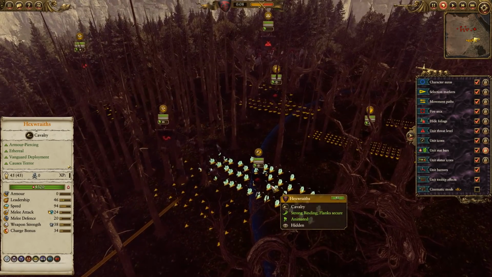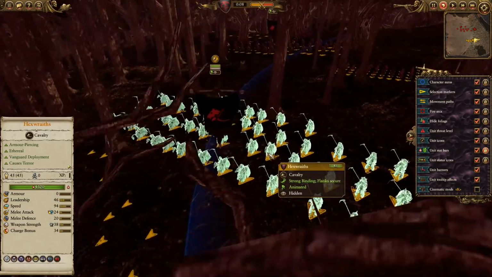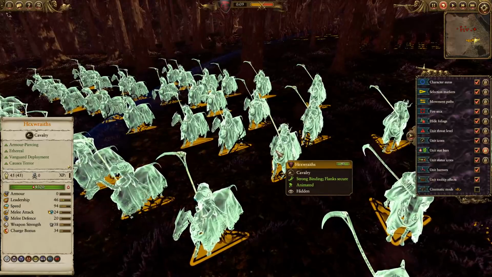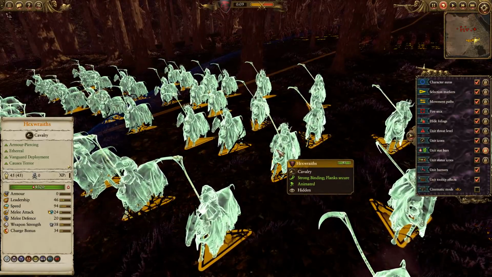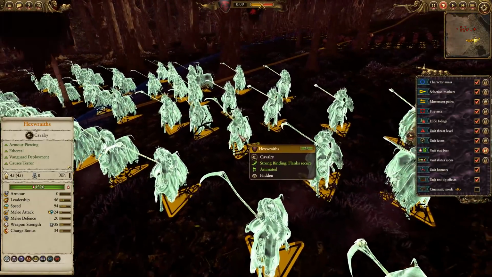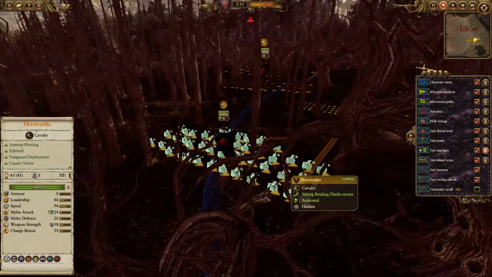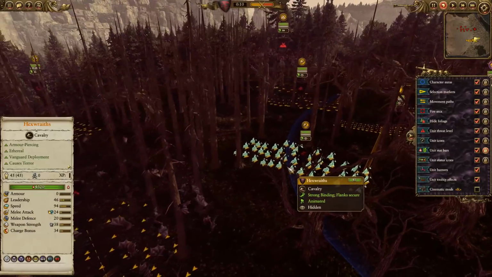But anyway, here we have Hex Wraiths. Armor piercing, very nice. Magic and fire damage, sure, not that useful, but they have a lot of physical resist. So unless you dump magic on them, they're going to go for a long time and get healed up very easily. They do cause terror, so it's nice to have a big terror-causing unit like that.